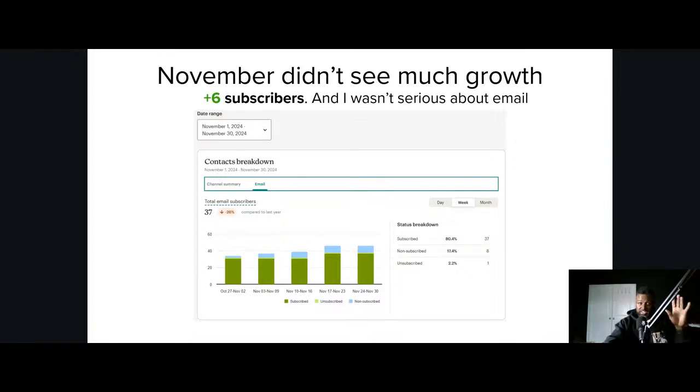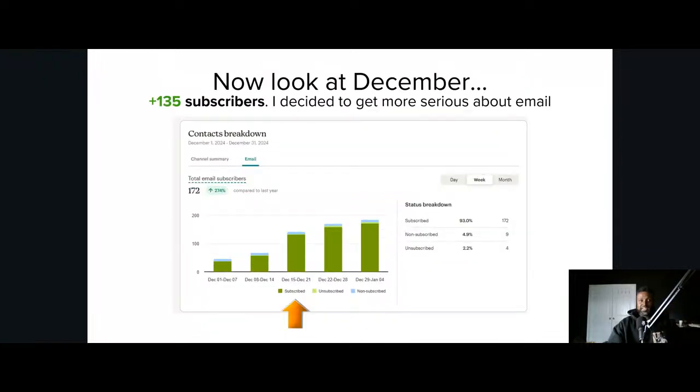But I just decided in like December of last year, 2024, that I'm just gonna go all in on YouTube and I'm going to pay more attention to my email marketing. This is what happened in December. Same as it happened on YouTube, right? 135 subscribers. This might not be big for y'all, but for me, right? I'm not necessarily a mega influencer, but you can see I started running ads on December 12th, and that's when my email list started to jump up somewhere around there.